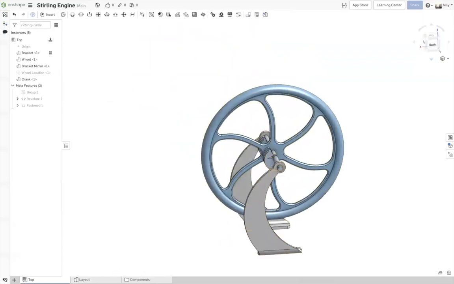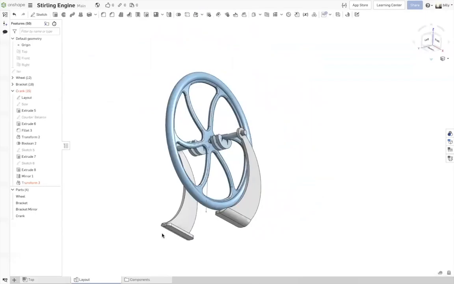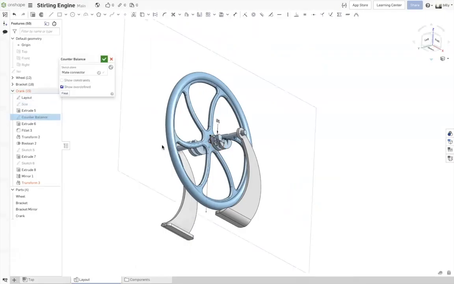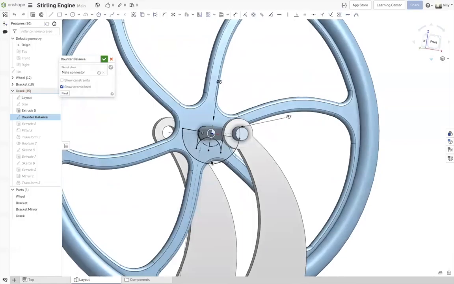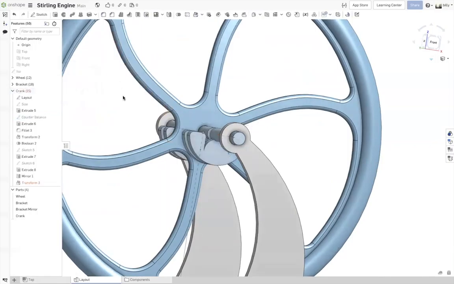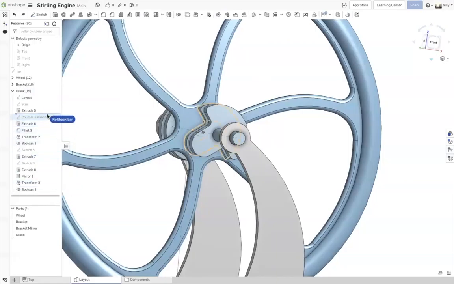Oh, except for the sketch blew up. Yeah, so see, these are the things that I've been trying to eliminate. So this is the problem with rotating a sketch in space. Counterbalance. And so this arm actually inverted itself. So how do we invert this again? Best thing to do is just get out of this. Let's control Z out of all of this. And I need to get this thing to behave. Let's not have it solve the counterbalance.